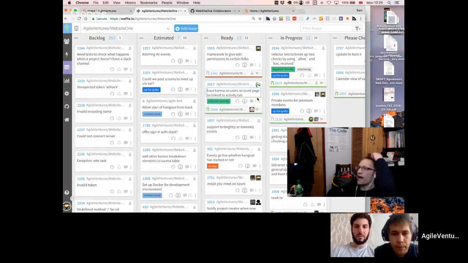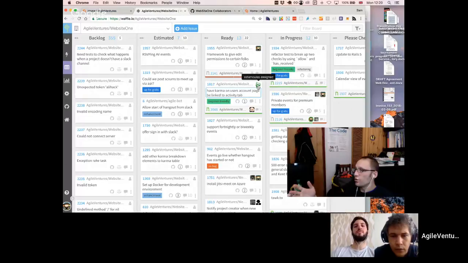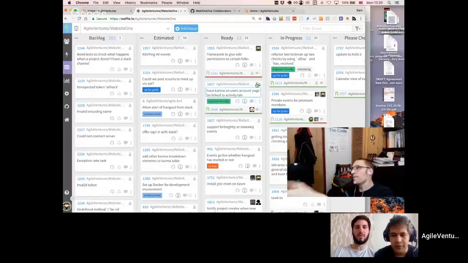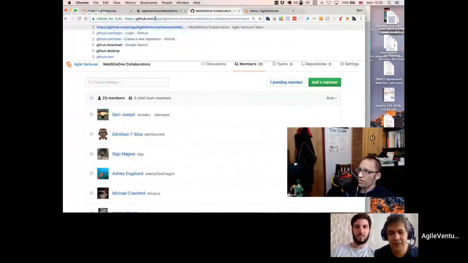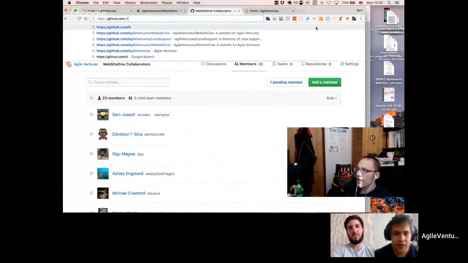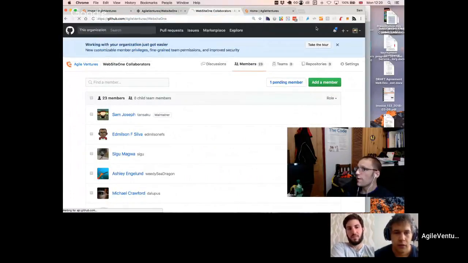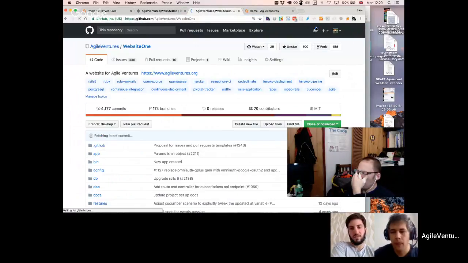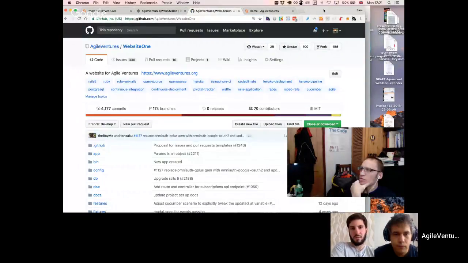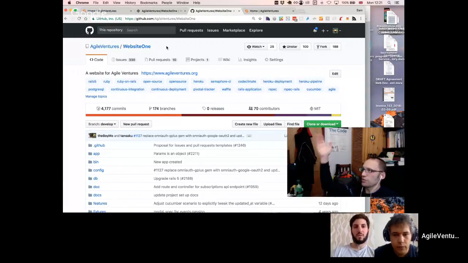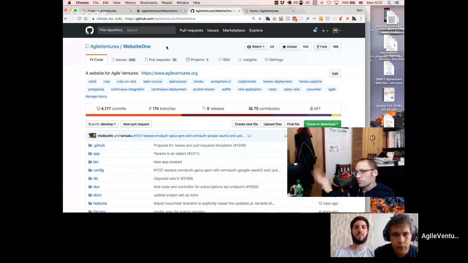By having you assigned to this, it implies to anybody else looking at the board that Stamatios has expressed an interest, maybe is thinking about it. If you follow the process that we have for pull requests, then when you push a branch to the repo, or push a pull request, you could now, if you wanted, start working directly against the main website one fork. You may have forked it yourself into your own repo, right?